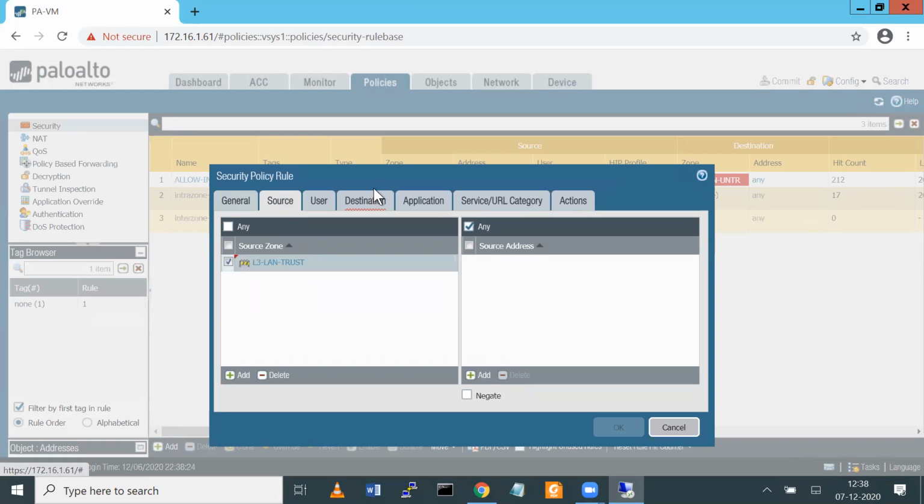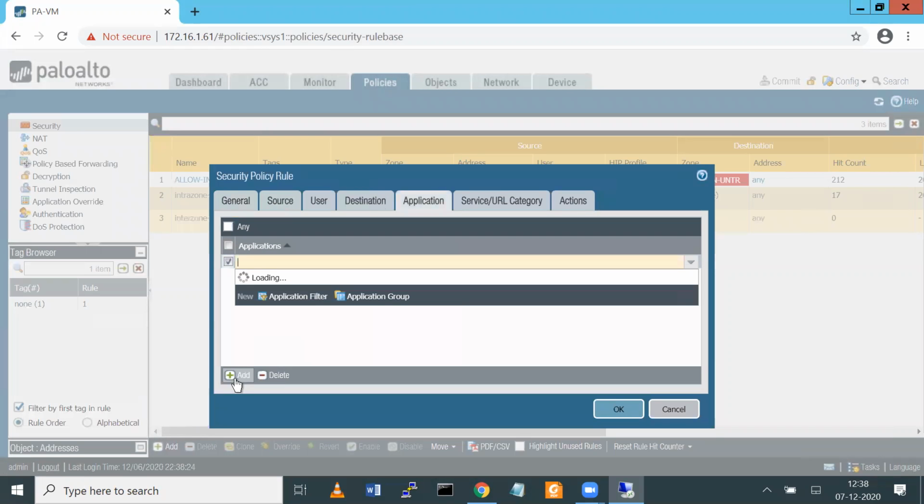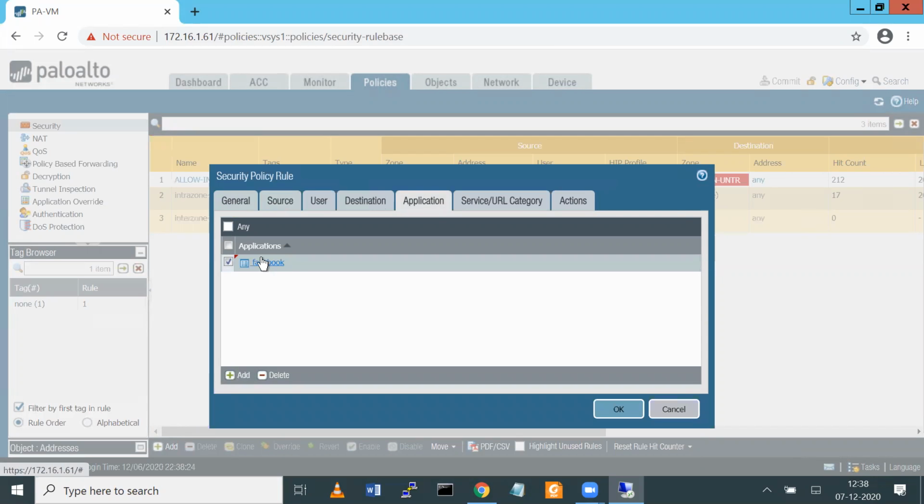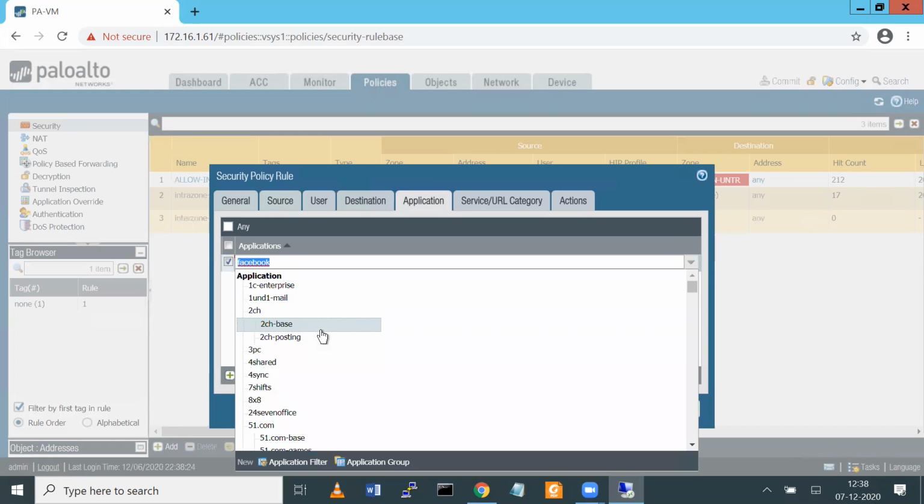So when traffic comes from layer 3 LAN trust, and it goes to WAN trust, and if traffic matches with Facebook base. So later we'll do content filtering as well. One application we can allow, the rest we can deny.